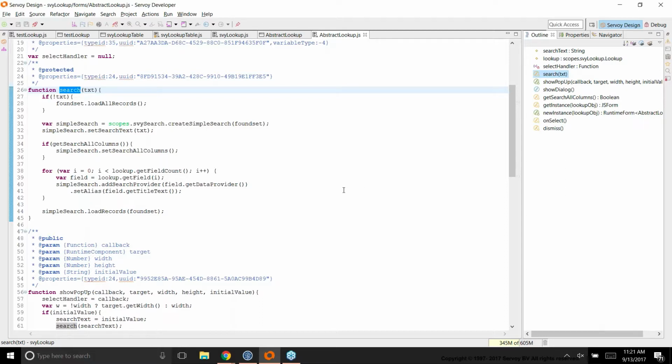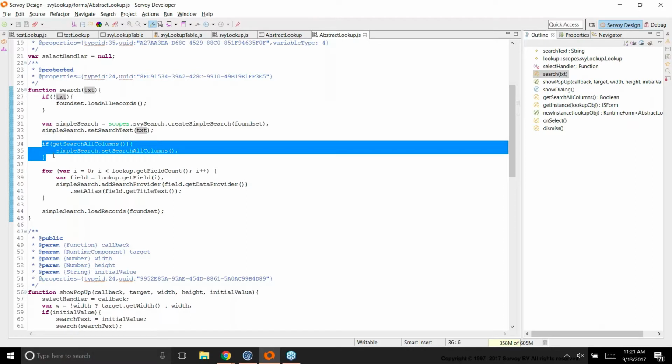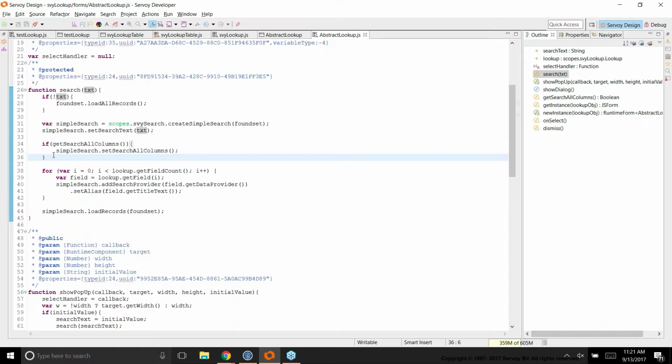And really what this does is it's saying, first of all, if there's no value, we want to load all records. Otherwise, it's using this API called SVY Search. We create this simple search object. We set the value that was just typed. I give it the ability to just search on all text. The default is no, but all text columns can be made searchable with one line. But in this case, I think it's more intuitive that we're only searching on things that we can see. Therefore, if you type something and you get a match and you don't see it, it's a bit unclear. So the default is no.